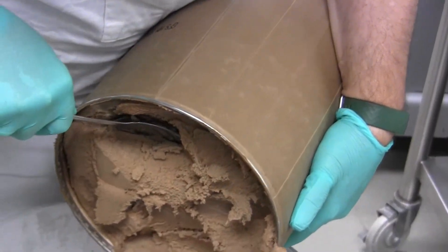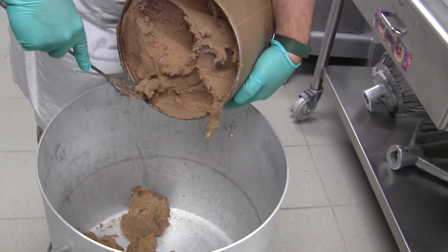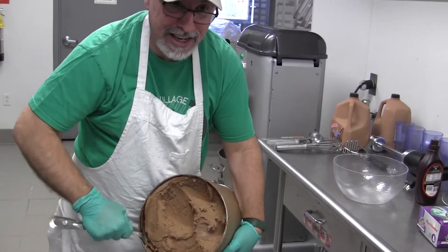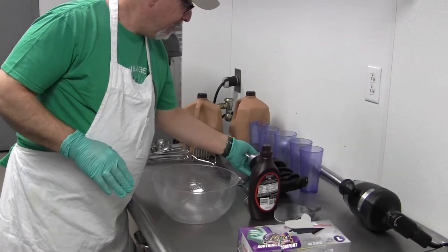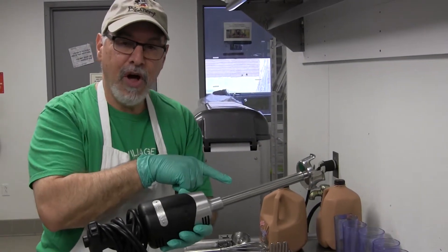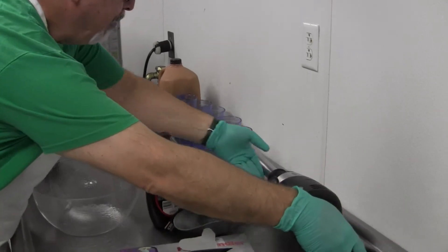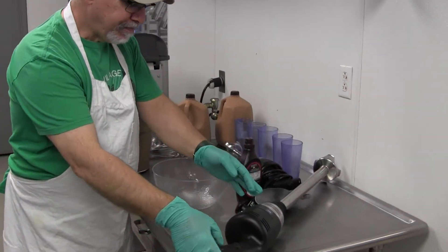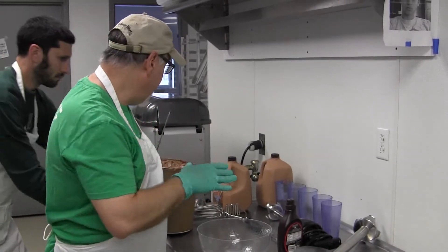The main tool we're going to use to mix is called an immersion blender. I'm going to ask my assistant, Father Chris, to step into the screen and keep scooping out ice cream. Immersion blenders come in different sizes — this isn't even a household size, this is a commercial one, but they make them even smaller. We use this large one here to make our malts, blend our slushies, mix hummus, and all kinds of other things. After I'm done showing you the commercial way, I'll show you how you can do it with things you'll have around your house for much smaller versions.